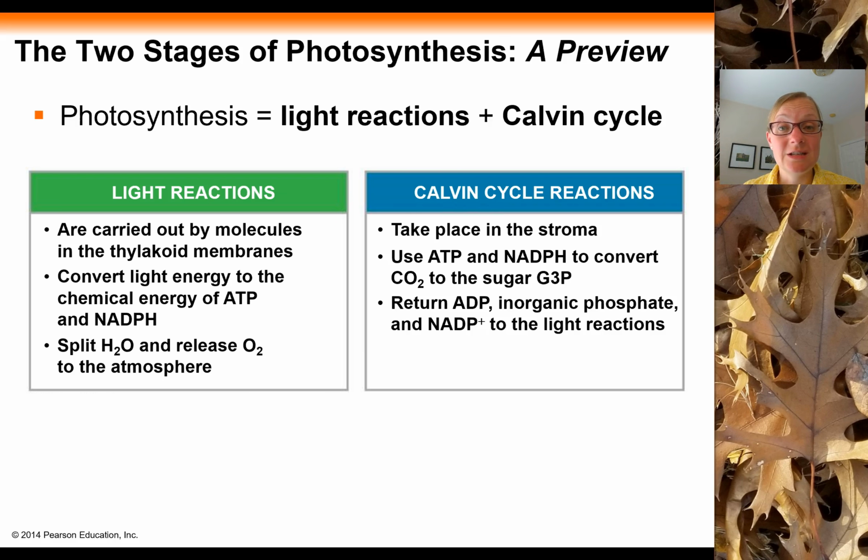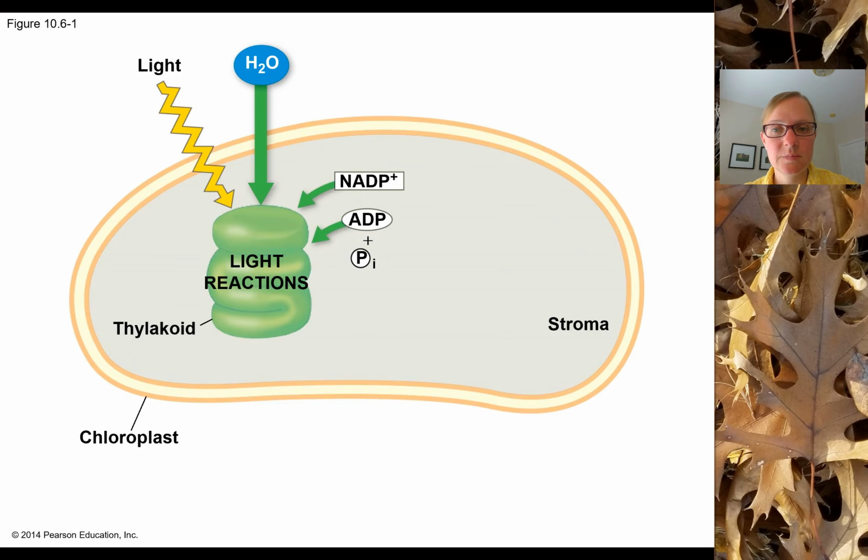Once the ATP is used and the NADPH is used, those empty molecules, the ADP and the inorganic phosphate and the NADP+, the equivalent of NAD+ in cell respiration, those all go back to the light reactions to pick up more energy. All right. So that's the verbal or word version. Let's take a look at the pictorial version.